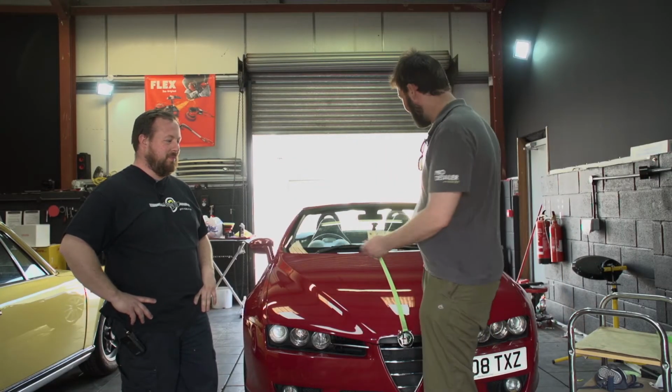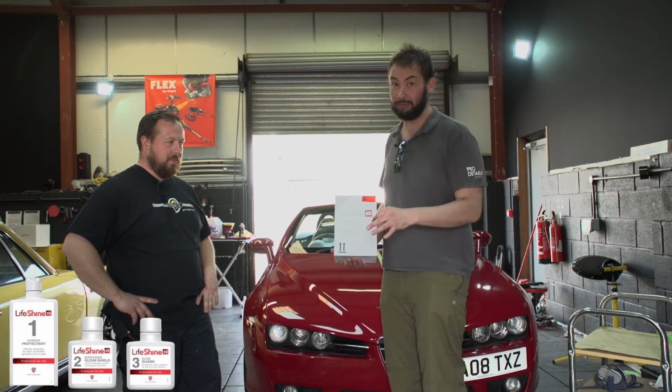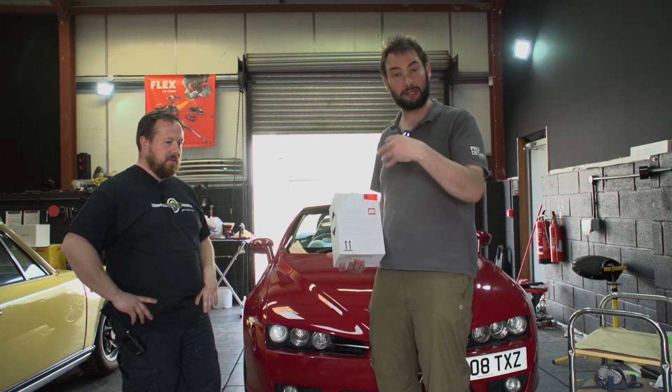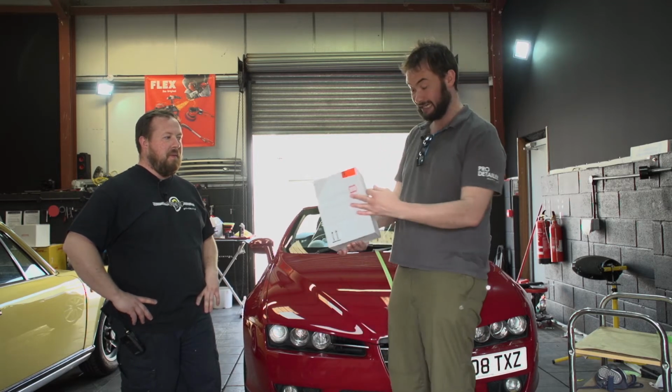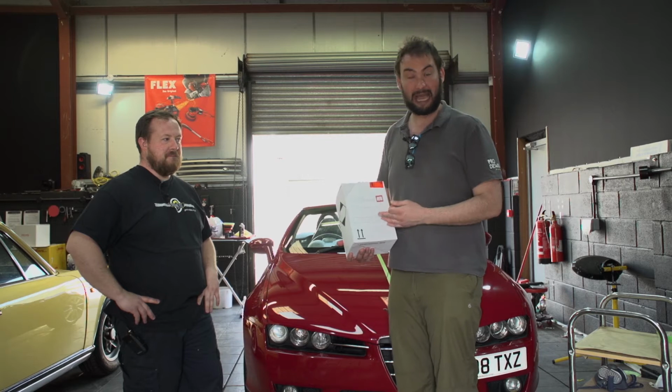So we are now with Alfa Romeo number 2, and it is again red, and this one doesn't have a roof either. And we're going to be testing Autoglym Life Shine. Now, Autoglym did get back to our email when we asked them, and they said that we don't want to participate in the test, we can't supply you the product, because it is designed for dealer application only. And indeed, on the side, it says dealer application, PDI use only, et cetera, et cetera. But that wasn't good enough for us. So we went onto the black market and we sourced some.